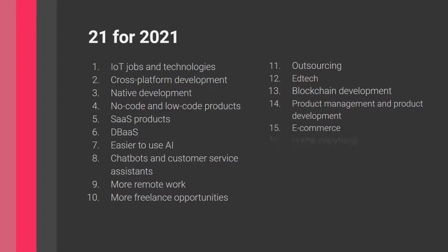Which brings me to my next point, online everything. Every service that you can think of that has been in person is probably moving online in one way or another. This is because of the pandemic. A lot of the things on this page that you can see are related to the pandemic, but this is not something to hide behind. Definitely online everything. The next thing is progressive web apps. This is also an industry that has been very recent. It was a keyword that was thrown around a lot in 2020 and 2019, but it has been really trending and you should definitely see more and more of it in 2021.